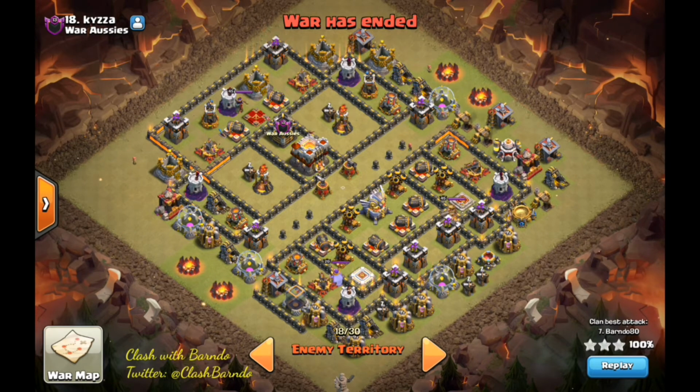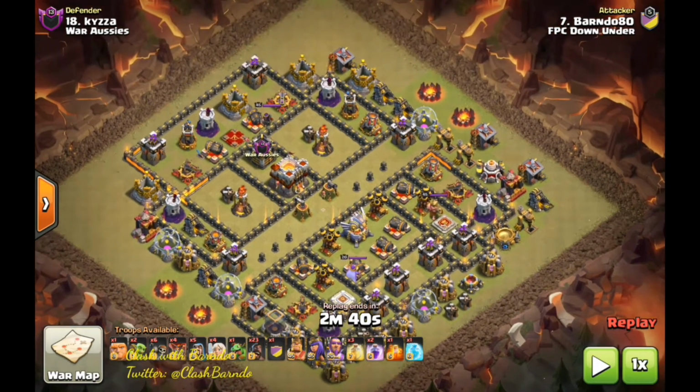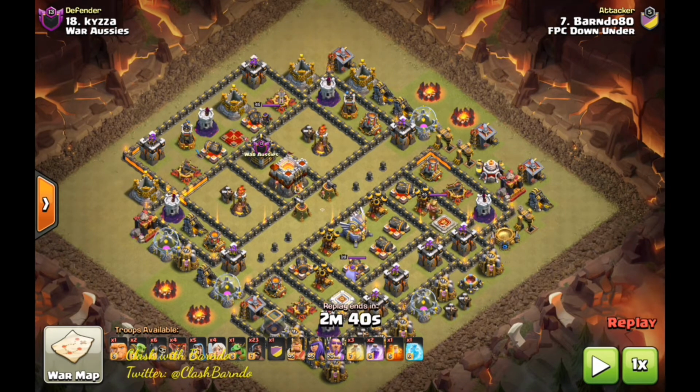3-star 11 versus 11, done in one of our special event wars organised by one of the clans hoping to join into the ACA and put this together. It was awesome fun, 30 versus 30. We'll get straight into it, and then I'll pause and just show the basis of where we were looking at going. So with the Queen Walk, we'll get the little pen out.